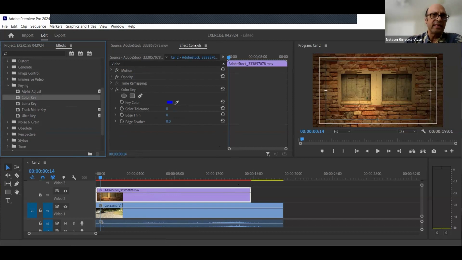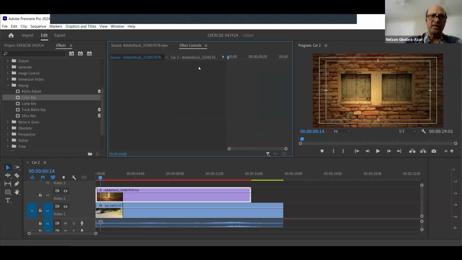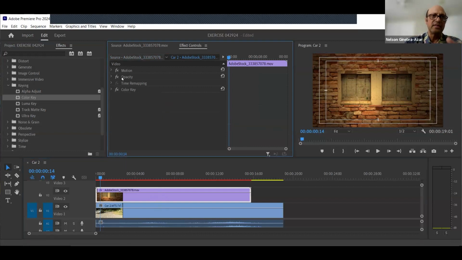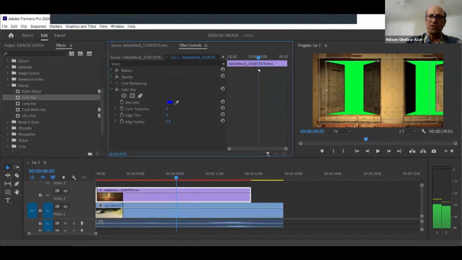Okay. Now I happen to be in the effects control, which of course reveals it now. So if you're still in source, go to effects, click on that image, and you're going to see that added. It might be collapsed, right? You'll see all your motion, but you're going to open up your color key. Okay. Bring your playhead a little forward so you start seeing the doors open, kind of like midway, because you want to see the green. Okay. And now just turn on all of these stopwatches, right?